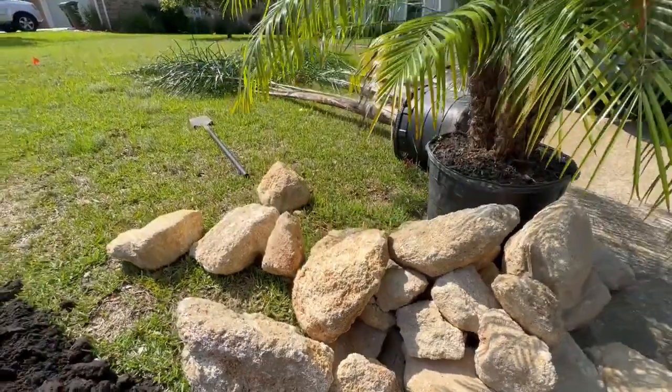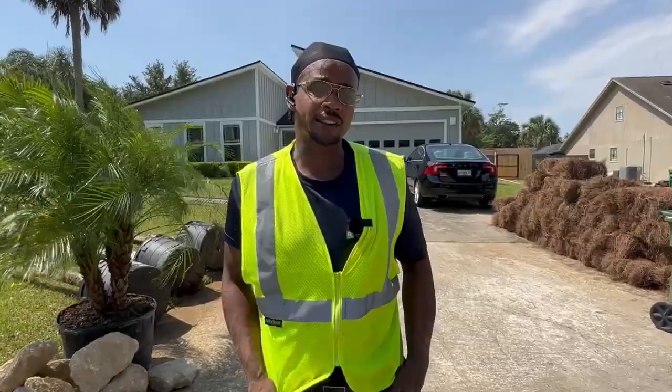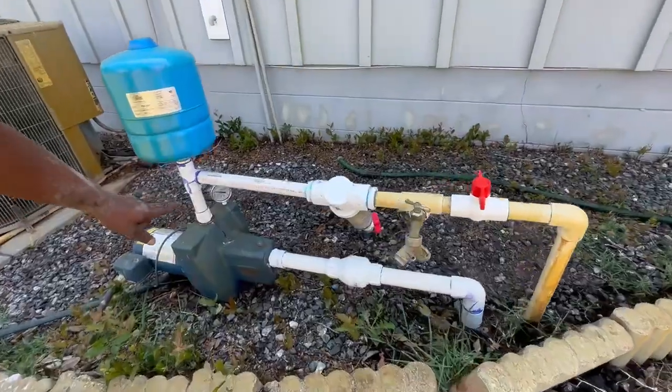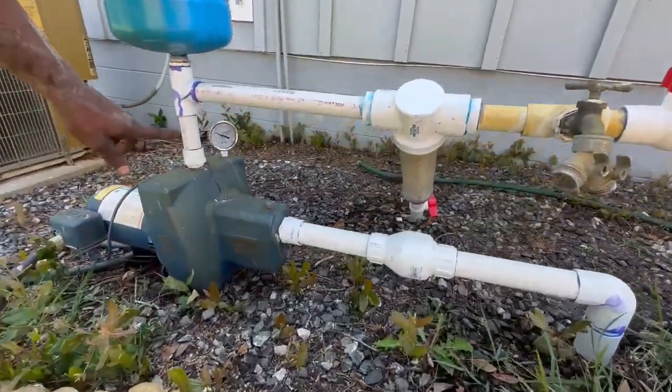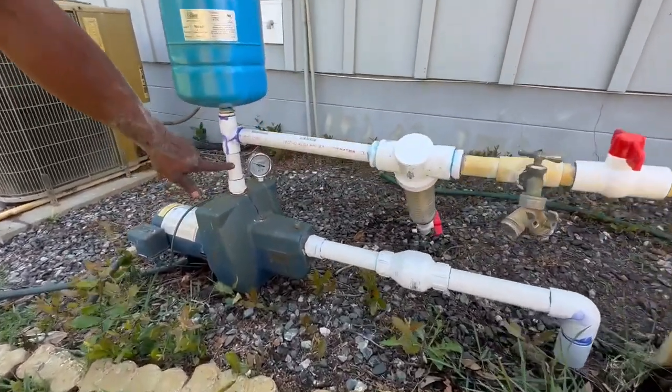There's a new installation project going on here. When I arrived for an irrigation inspection, I noticed that the pump was blown out, so I had to do a proposal to repair the pump. Due to the pump running without the water having anywhere to go, it overheated and blew this line out, so I had to recreate and build this.